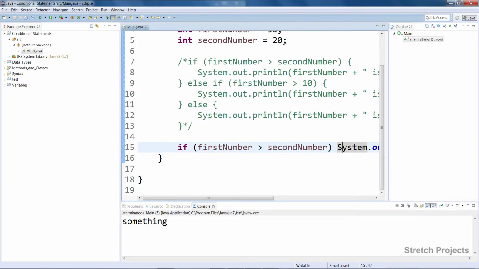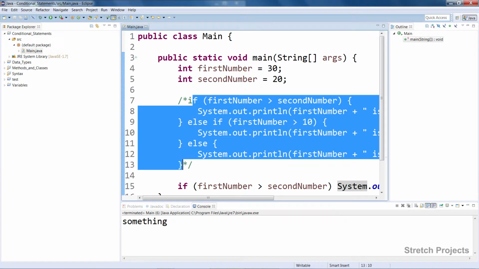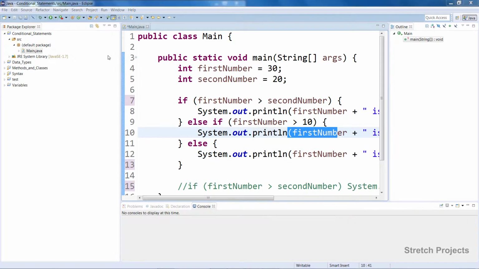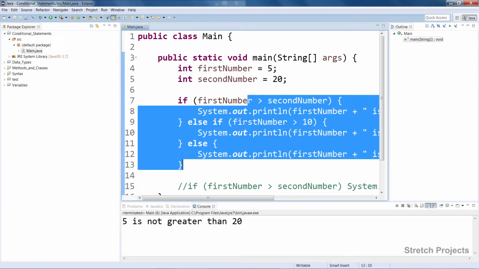And one final thing to note, while we were discussing this first variant with multiple different directions that we can go, you'll notice that when we were running through it, we were basically going through it in the order from top down. So if we had 30, 30 is greater than 20 now, we're not going to get this second option. So 30 is greater than 20. 15 is greater than 10. And then 5 is not greater than 20. So just remember that it does run from top to bottom.